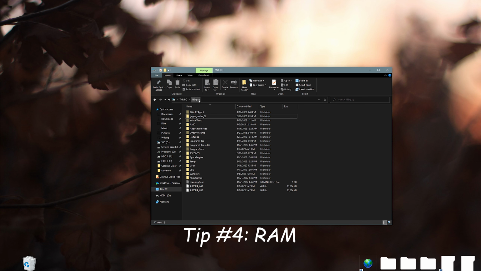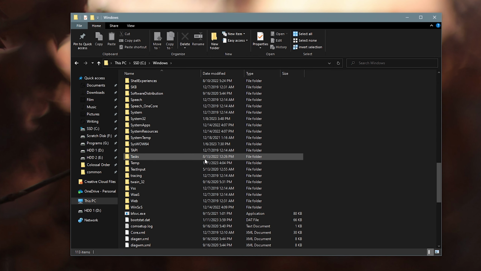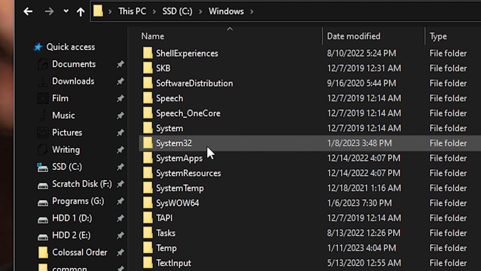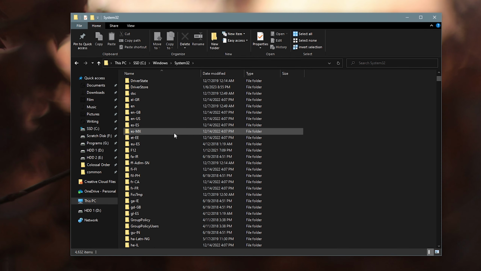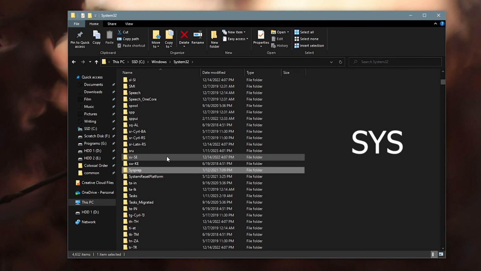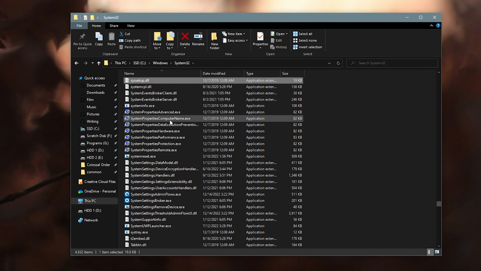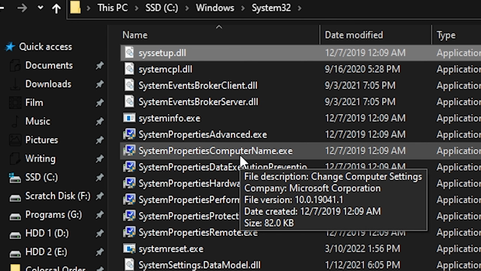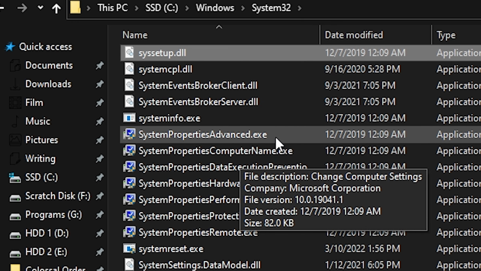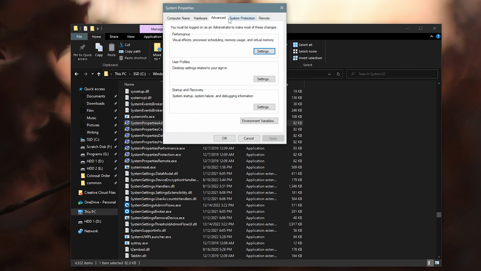So you want to go to your C drive, where Windows is installed. And then go down to Windows, open up Windows, boot that up. System32. And then type in SYS. Okay, now you're in the right area. What you want to do is find SystemPropertiesAdvanced.exe. Okay, this is just a shortcut to get to this page. There are other ways to do it. I just recommend doing the shortcut.